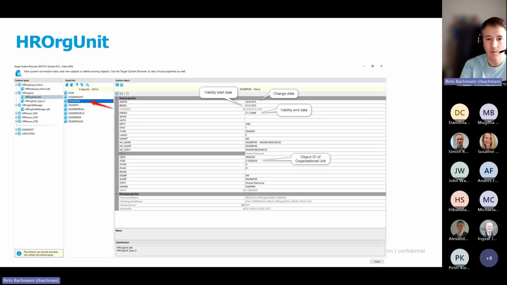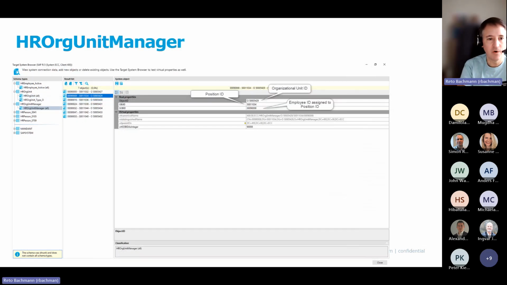Then also the object ID, which is used as standard. When we import the data, we put this information also on the Identity Manager side in the system. So we are using this object ID to identify the organization on the SAP side when we do updates through the connector to the departments on our side.